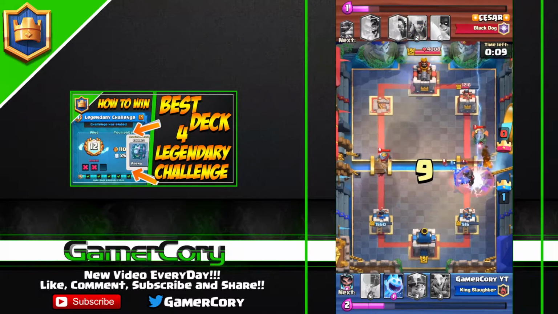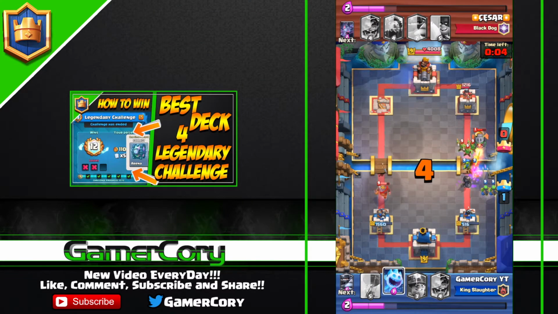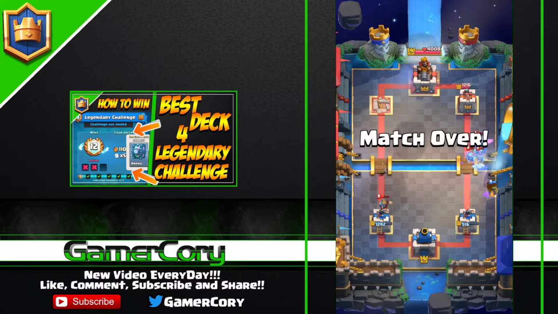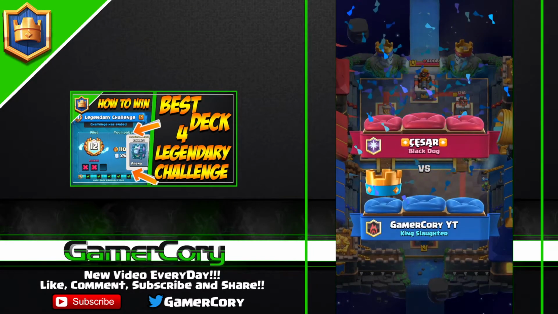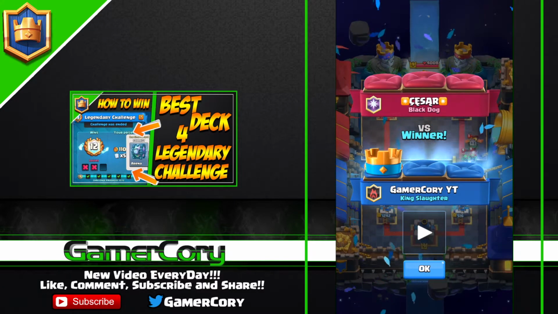And now the Inferno Dragon is actually kind of focused on my bats right here, which actually works out really good for me. I'm using the Goblin Gang as a distraction, and right here I'm able to take a 1 crown victory because I was able to distract the Mega Knight long enough. But that's a deck that I wanted to show you guys just because it was so similar to mine, and I was able to counter it by placing my cards in the appropriate places.